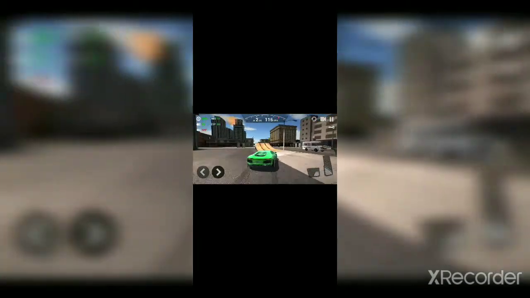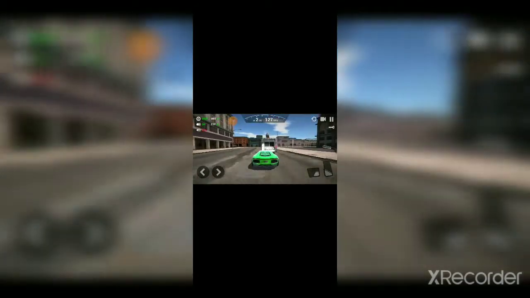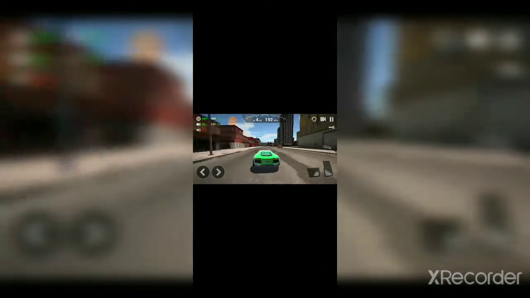Headlights always gotta be on. Fix up the car a little bit. Oh, there was a challenge right over there. That is the Drift X. Now this one's pretty fun, but I don't really like doing them because the checkpoints don't really give you time to drift, so I don't really like them that much. Oh, it would have been so clean if I was just an inch away from it.